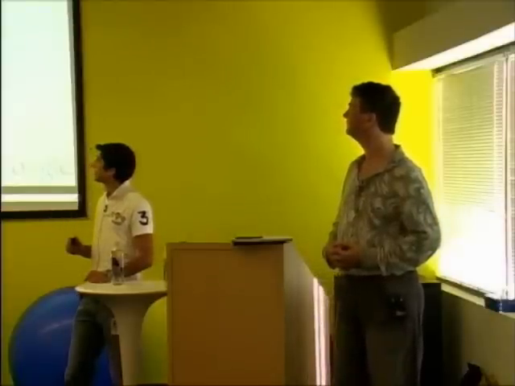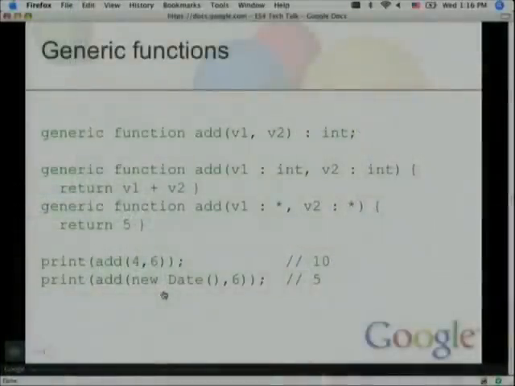There's also this notion of generic functions, which, based on the type of the parameters, selects for you at runtime a function. So these are for global and static functions only. We do not have plans to support this for instance methods, just because combining this with semantics of overriding gets weird.